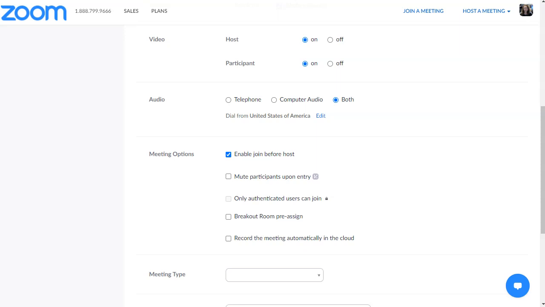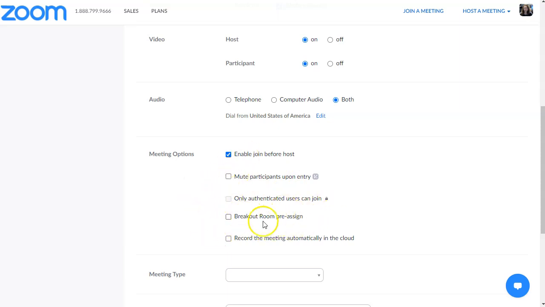because it kind of mimics more the traditional meeting or classroom environment where people can experience that small talk and get to know each other a little bit. But again, if you're finding this to be a problem, you can always mute participants upon entry in the meeting settings here, or when you're actually leading the meeting. So again, we'll learn more about that feature when we're actually in the meeting space.